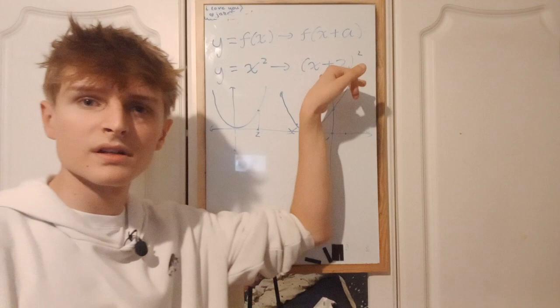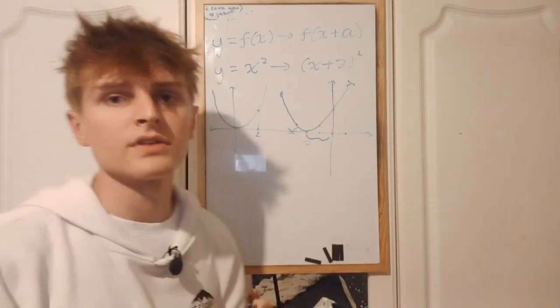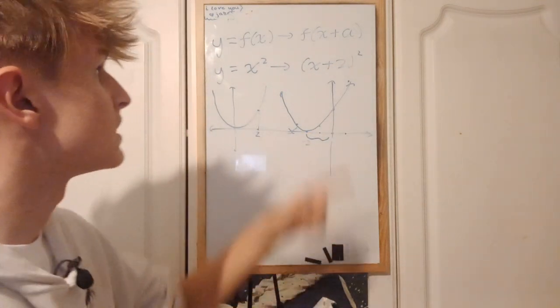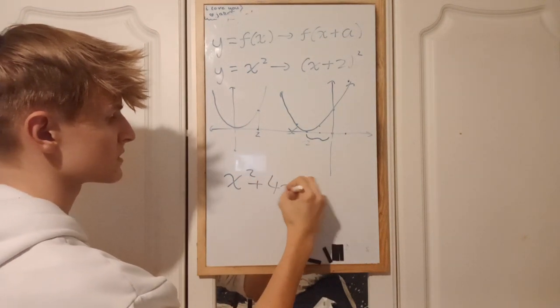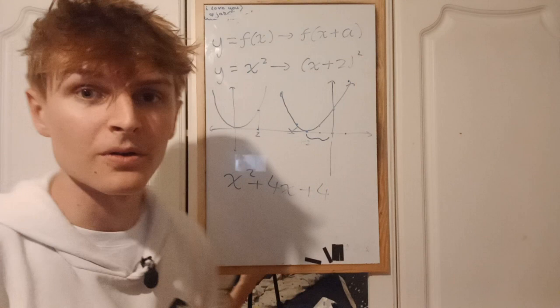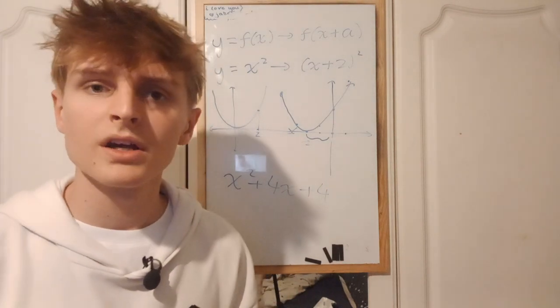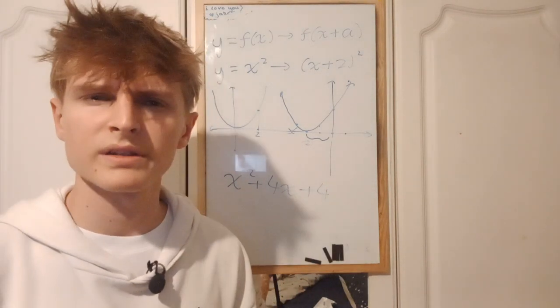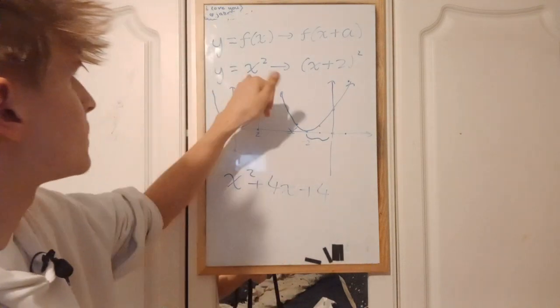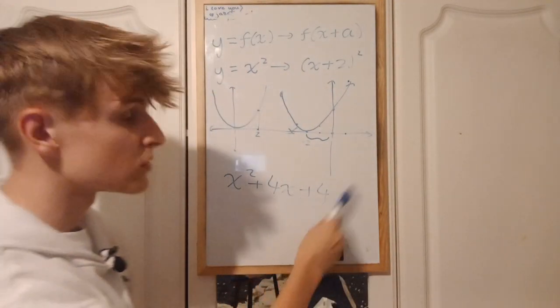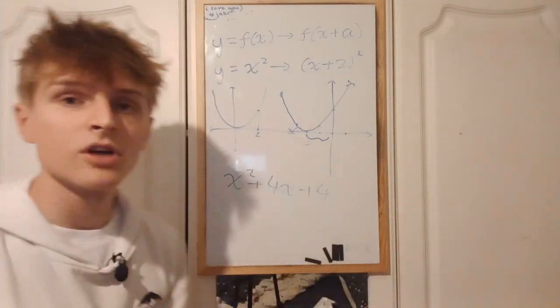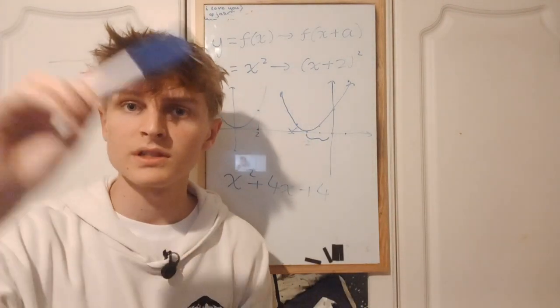Now let's try and find the equation of the new transformed function after we've moved it 2 units to the left. We can just expand that out and get x squared plus 4x plus 4. And that's crazy. Try it out yourself. Go on Desmos or your favorite graphing calculator. Mine's Desmos. Plug in y equals x squared and you'll get that lovely parabola. And plug in y equals x squared plus 4x plus 4 and you'll see an exact copy of the parabola just shifted 2 units. So there we go.